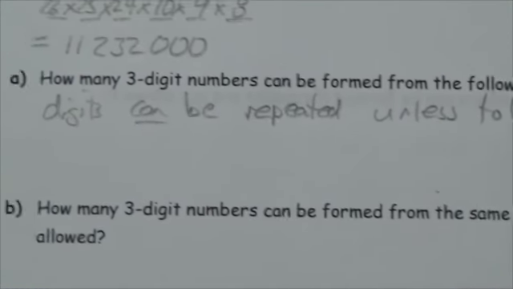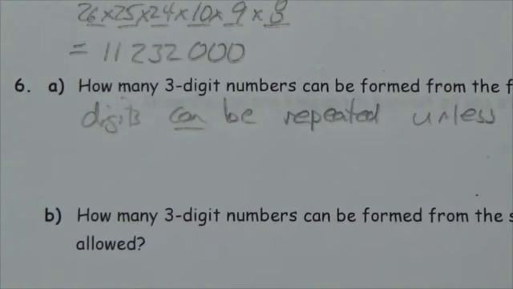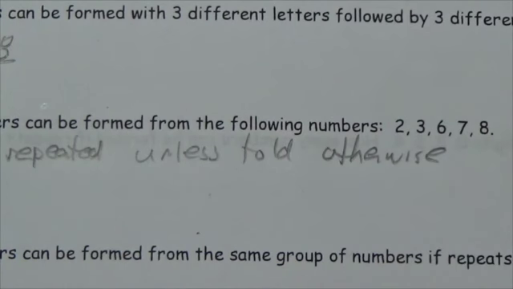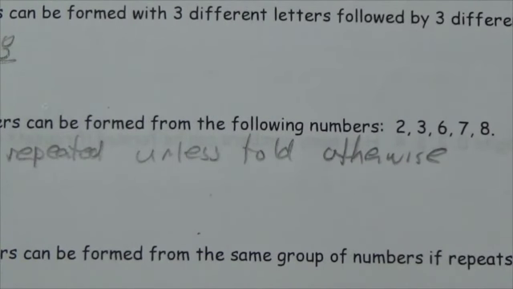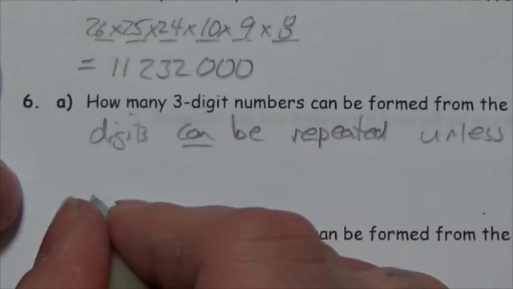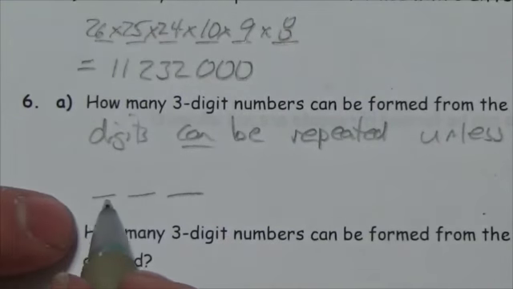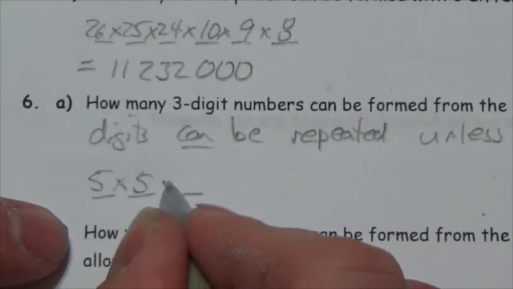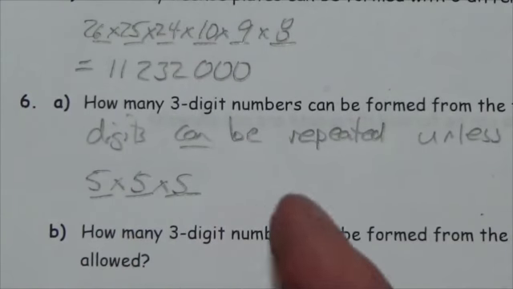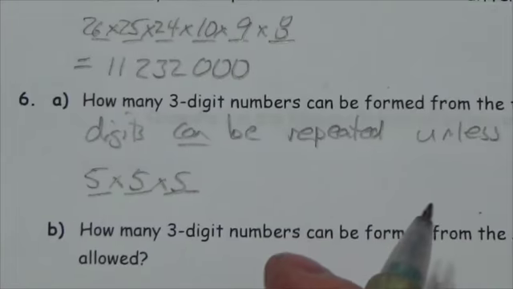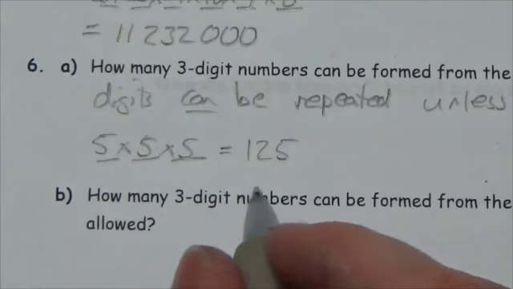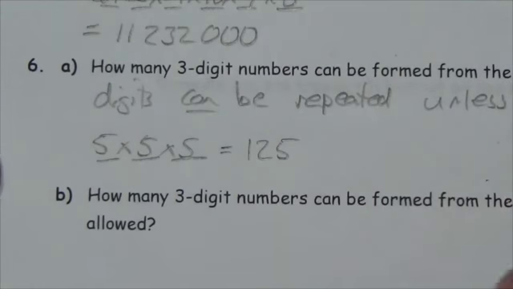However, in most of the applications with numbers, it makes perfect sense if you can repeat the digit here. So in this particular case here, notice that we've got 1, 2, 3, 4, 5 different digits that we can choose from. Okay, but I can repeat. So I'm going to create a 3-digit number here. That means I've got 3 subtasks here. There are 5 options for the first subtask, then 5, and then 5, because I don't lose options at any step here. I've always got the same number of choices for each step here. That means altogether I could create 125 different numbers from the digits that they gave me.